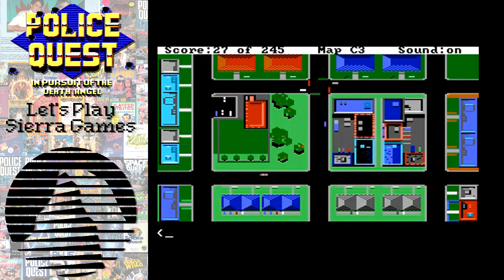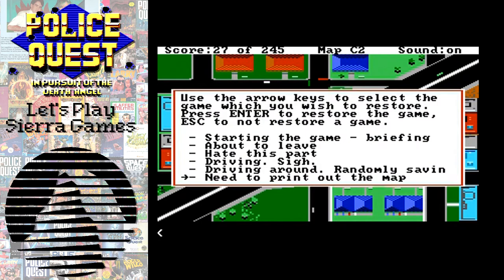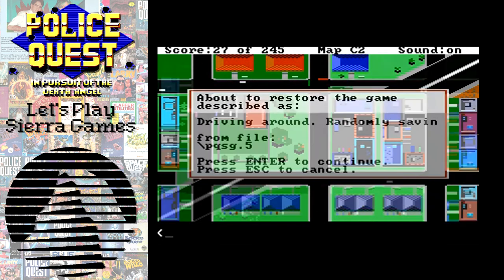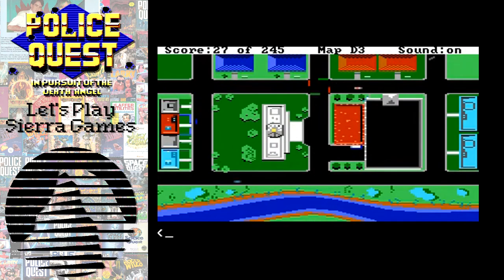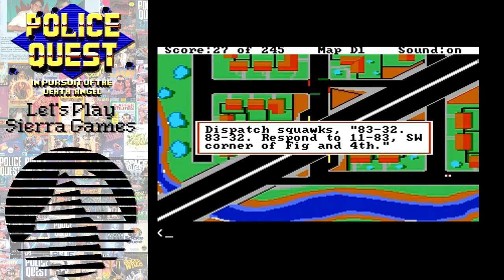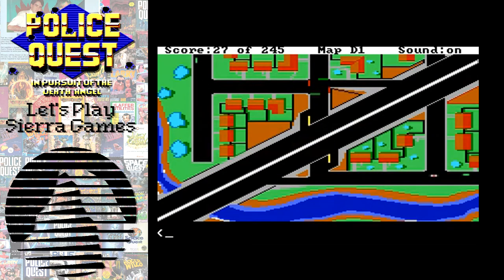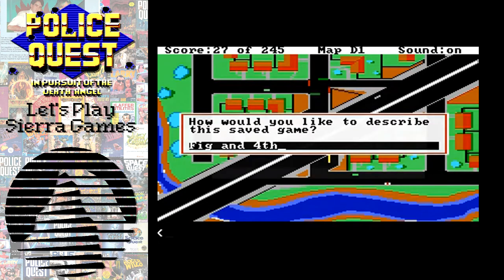So I had to restore a little bit further back because I didn't pay attention to where this accident happened at. Oh, and also, you can't run red lights, because that's game over. Now, if you hit F10, I believe it is, to turn on your sirens, then you can run red lights. There we go, southwest corner of Fig and 4th. So now I've just got to look at the map, and find out where Fig and Fourth is.